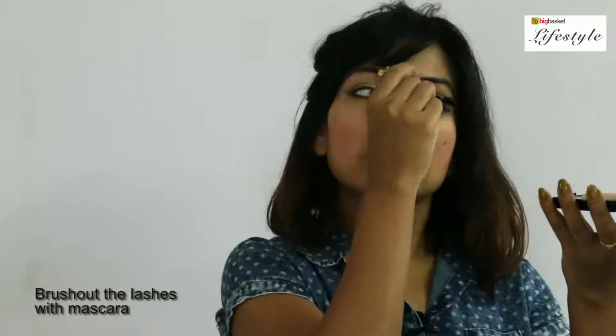Now you want to brush out the lashes with mascara and finish the look with lip color. Like always, a pale pink color for the lips always works.